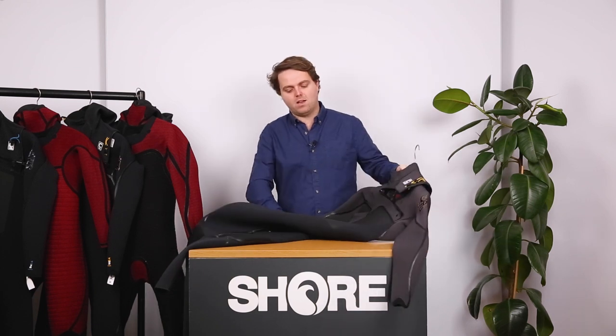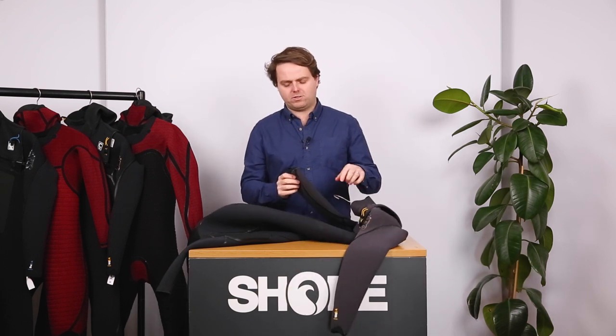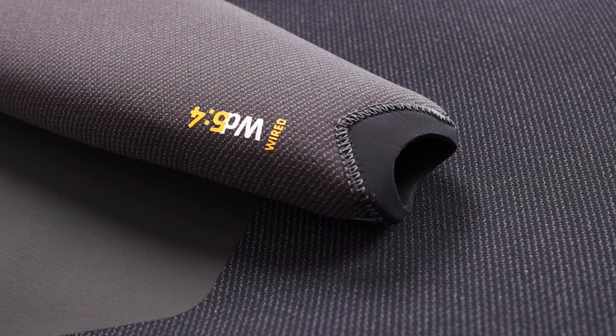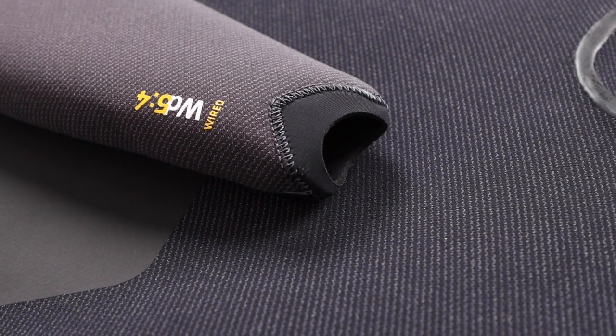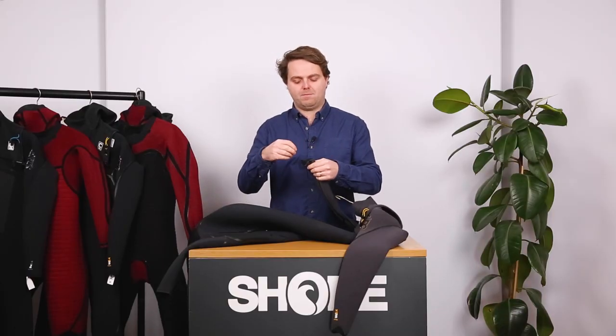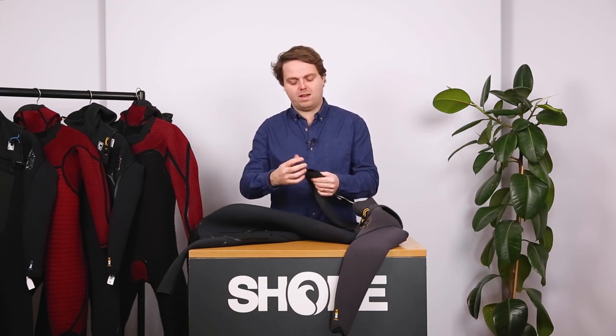On the external of the suit as well, you've got the cuffs, lockdown cuffs. Some other manufacturers do bits and bobs, but these are really fantastic because you can see there the actual hole where your hand goes through is sort of tightened up. The idea is that you should get no flushing through this entrance. Other suits like the Rewired, they just chop it straight off and you have more surface area for the water to get in. But as you can see, when they curve it round to be a smaller shape, there's less surface area, so therefore less water should be able to whoosh up there and get you cold, really, I suppose, is the idea behind that.